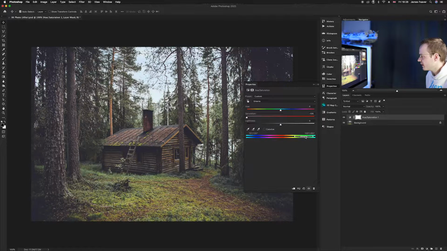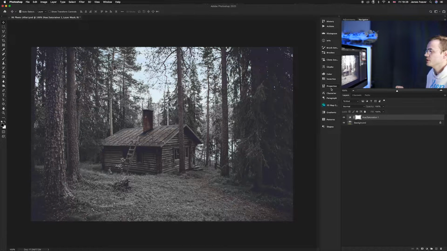So the best thing we can do here is use these sliders at the bottom here. We could just move the sliders to increase the amount of desaturation in the image. So we've got the first slider which is 100% saturation, and then it reduces down to 0, and between these 2 panels here it is 0. So if we move these further out, we can reduce the saturation further. Now the further you move these apart, the more snow will be added. So I think we're going to go for around there. Perfect. So we've reduced the amount of saturation in the image, but again we haven't completely removed it.